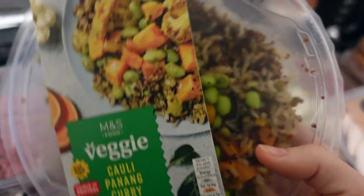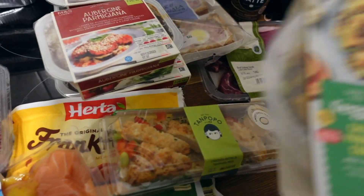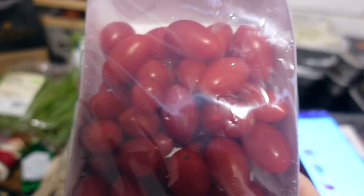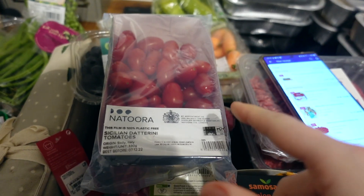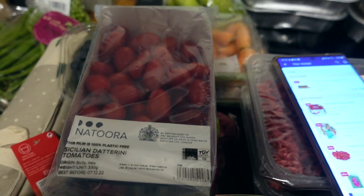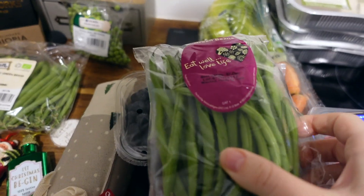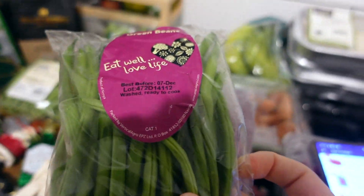I got this curry because it's something good to put in the freezer for a day when I need a dinner, just for me or Curtis — that was £2.12 in the flash sale. I've got these tomatoes; we always really like them. They were £2.12 and £2.09 in the flash sale and they really do make a difference. These are organic green beans — £1.30 in the flash sale.